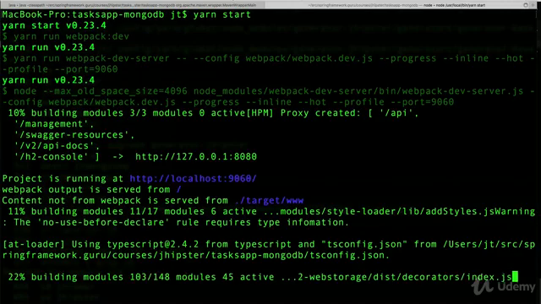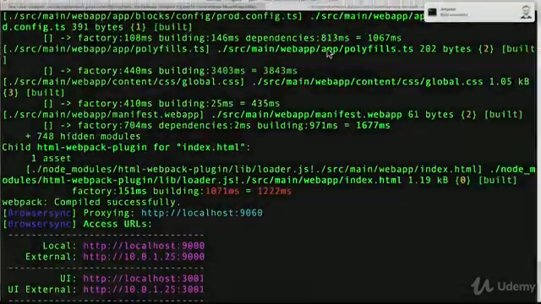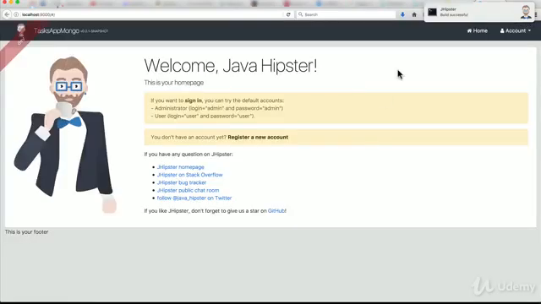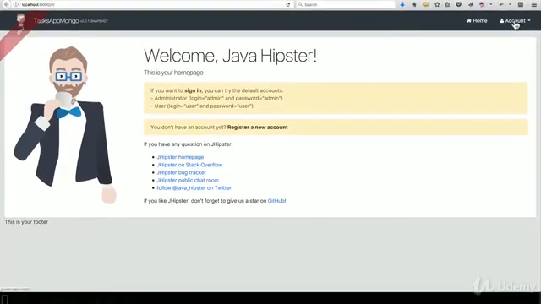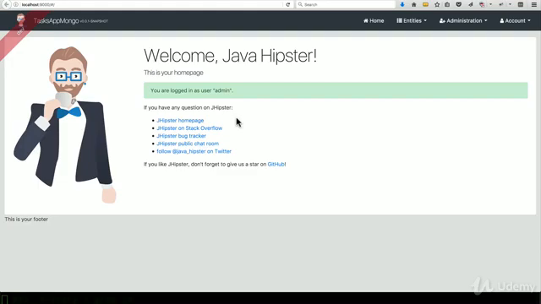It's going to go through and build the modules for us. And we can see a bunch of log chatter there as it starts up. Almost there. And now we can see that we are up and running, and I get a little notification window here on OS X. And if I come into account, we can sign in. I'm just going to use admin. That's right on the home screen from JHipster. So we're all using defaults here right now. So I'm now logged in.